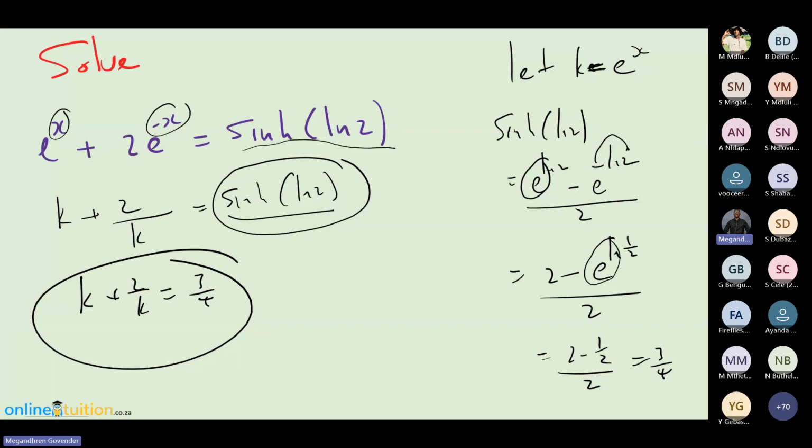So if you remember, this now becomes k squared plus 2 equal to 3k over 4, and you multiply throughout by 4, you get a quadratic. I don't think it'll factorize, so you use the quadratic formula. So be careful of that. I think this was in the tutorial as well. I'm just pointing that out to you, and I want you to tackle these questions by yourselves and we can discuss it.